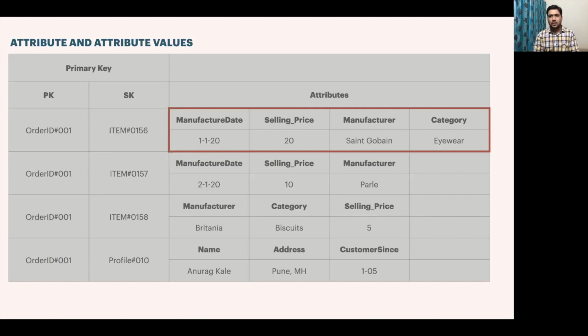So one big downside of having to work with NoSQL databases is you can only filter your values on the basis of partition key and on the basis of sort key. So the partition key is used to identify the particular partition, and the sort key is used to find the data within that particular partition. So you cannot do filtering on top of any other attribute at random in NoSQL databases.